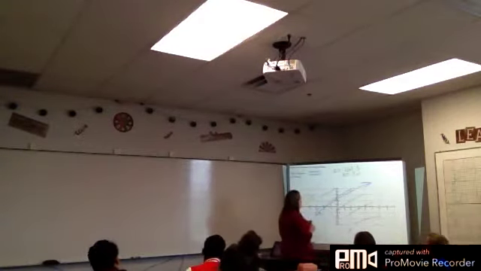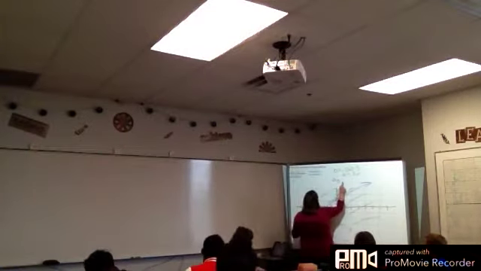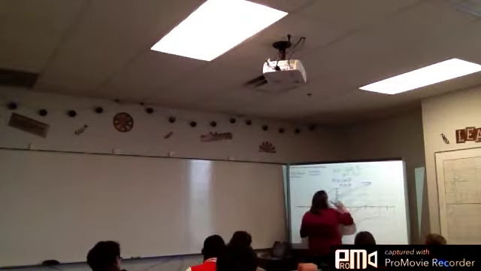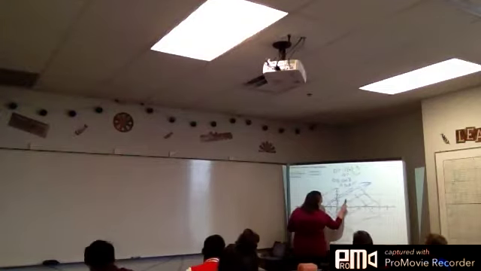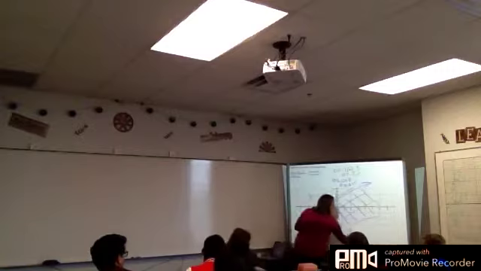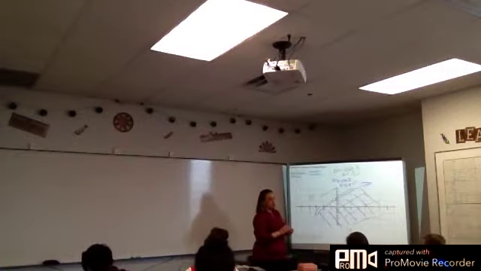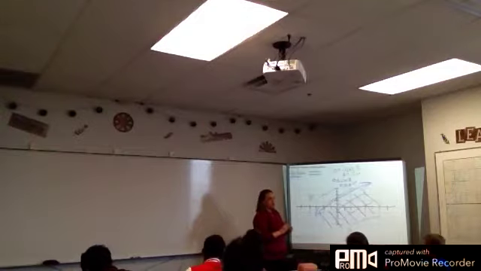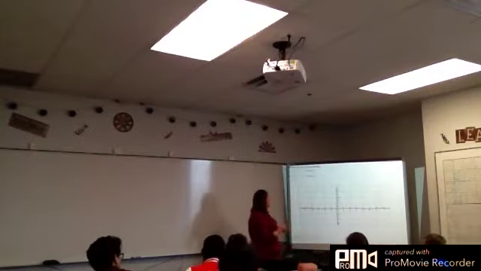Okay. Plug in a point. Can I plug 0, 0 in again? Yes. Okay, so 0 is less than or equal to 0 plus 3. Is 0 less than or equal to 3? Yes, so I shade where 0, 0 is. Cool? That was pretty simple. We didn't have to rearrange anything. We can just graph it and do our nice little shading. Any questions on that so far? Okay, we have 4 more slides.